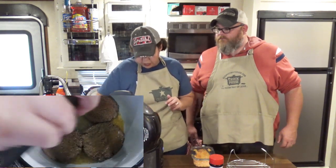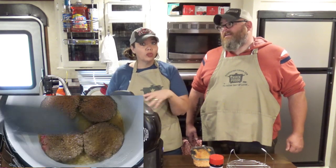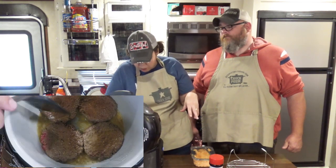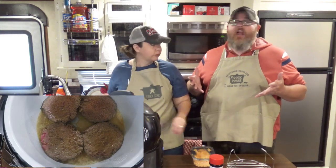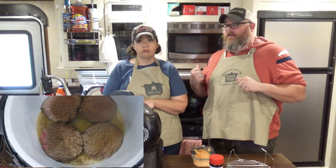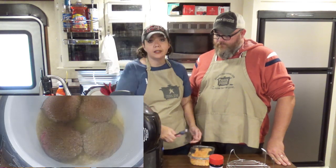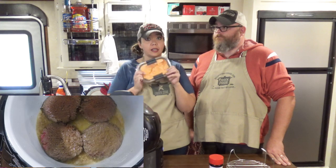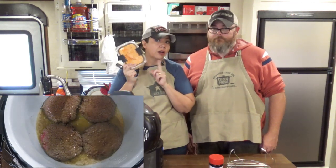Now, if you don't have a Foodi and you're just wanting to do the cheeseburger step — hey look, they shrunk down! If you don't have a Foodi you can do this step in a skillet and finish up in the air fryer and it is going to be just as good. It is a little awkward right now because my Foodi has a small surface area to get them all. But that's why I flipped them before they kind of goldened up on one side. The reason we are doing it in the Foodi — one, is to show you how to do it in the Foodi, and two, we are in Texas right now and it is cold outside so we are trying to conserve our propane to run our furnace, so we don't want to use our skillets. The Foodi is warming up the trailer too — it is serving all kinds of things.